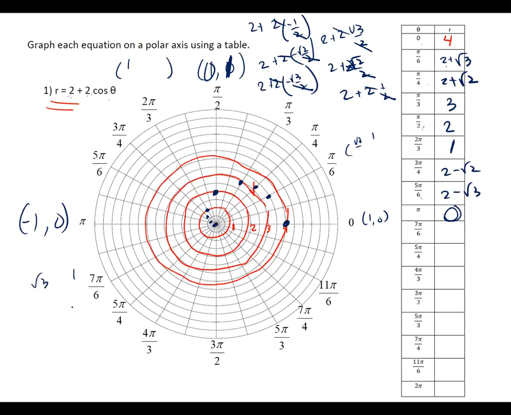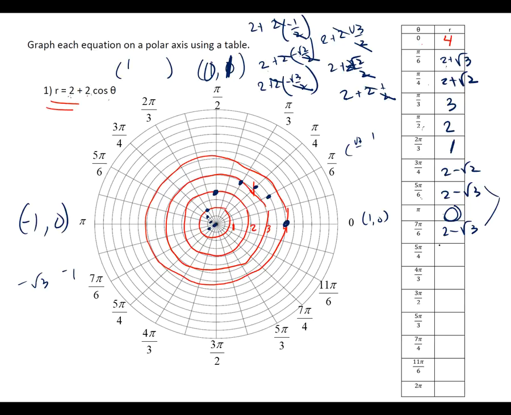Alright, 7 pi over 6, so that's got to be the square root of 3, right? And they're both negative this time. What's the cosine of 7 pi over 6? Negative square root of 3 over 2, so isn't it going to be 2 minus square root of 3? It's going to pop out just a bit. And again, that's going to be tough to see. It's going to end up here, yeah. So let's go one more and make sure the pattern exists, right? Because isn't that one the same as this one? Let's see if the next one comes out, and then we can kind of follow the pattern.